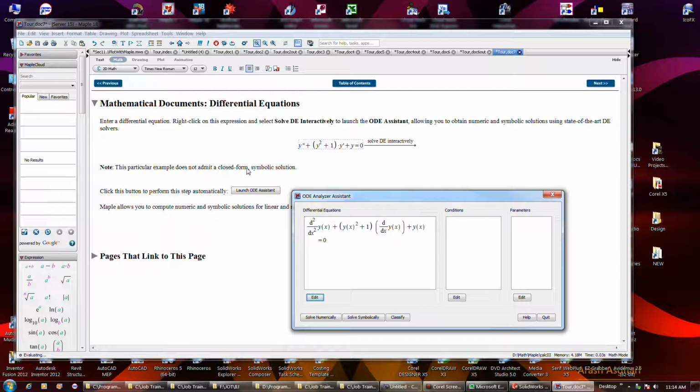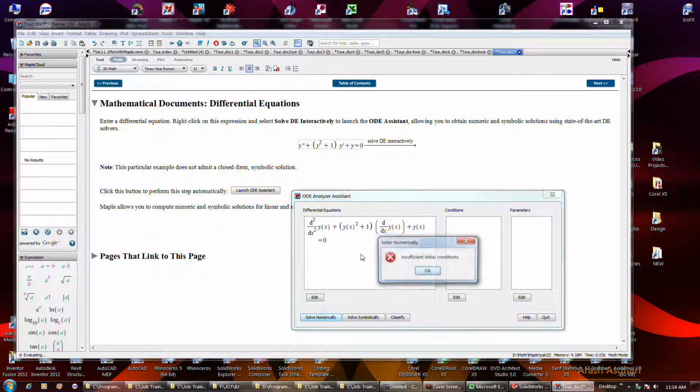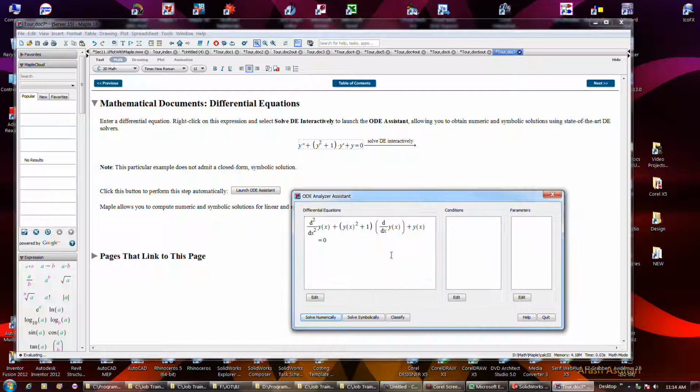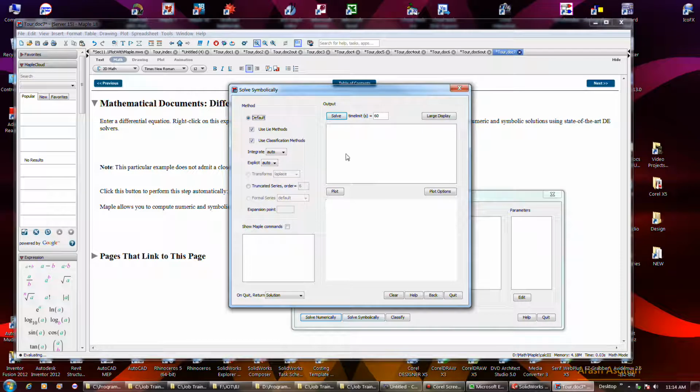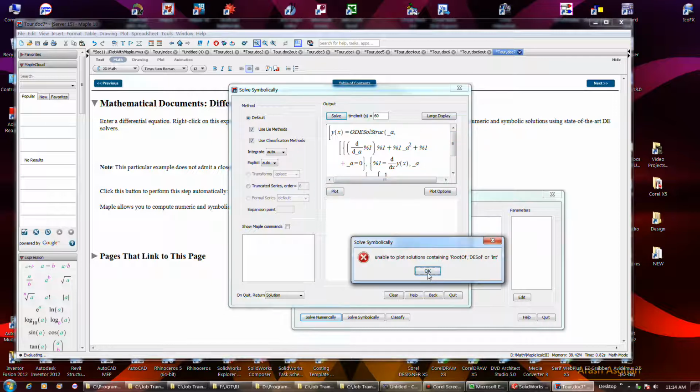Okay, it does not emit a closed form symbolic solution. So, solve it numerically? Well, at least it does do something like a solution to it.